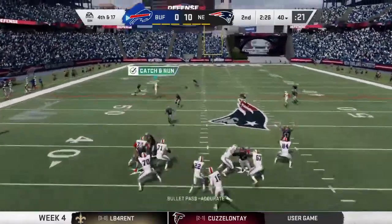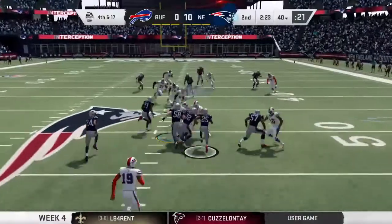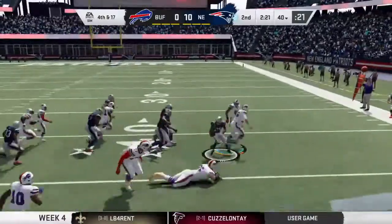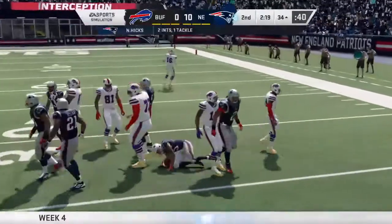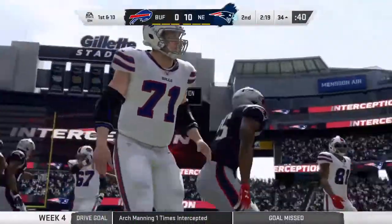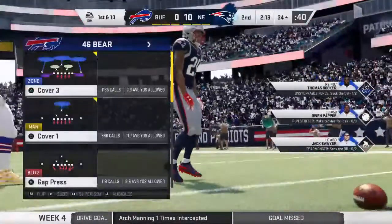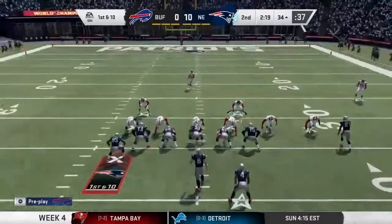They do go for it. It's Manning. And for the 3rd time here in this half, it's intercepted. Picked off at the 39. And he'll get it all the way down inside the 35-yard line. And they're going to come up empty here on 4th down. From the 34 now, here's 1st and 10.